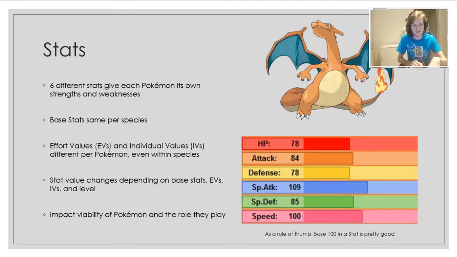Now, a stat can change depending on the Pokemon's base stats, its effort values, individual values, and its level. So a level 100 Pokemon, of course, has higher stats than a level 50 Pokemon. In VGC, all Pokemon are level 50, so that's what's most important to us. Stats really impact the viability of a Pokemon, whether you can actually use it in competitive play, because let's say it's got terrible defenses and terrible attack, you're not going to want to use it, you're going to want to pick something which has better stats. So there is a limited pool of Pokemon which you want to use. You can't, for instance, use Pikachu because it just wouldn't do much, but it's a pretty broad pool, particularly in the current meta, which I'll get into later.